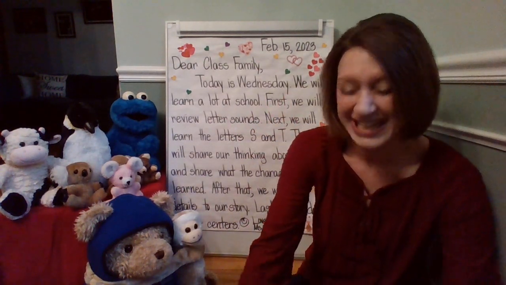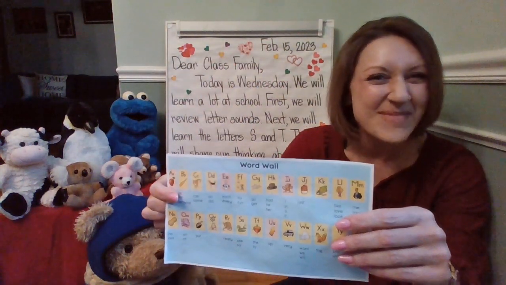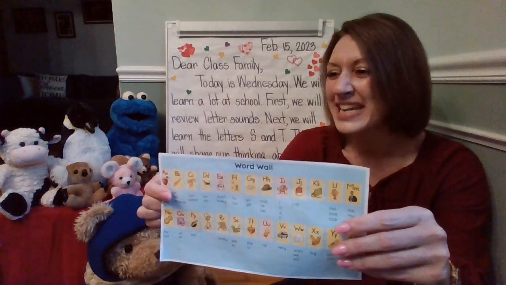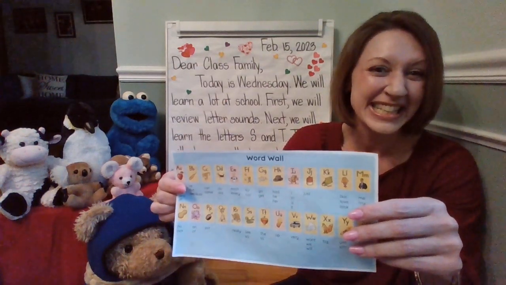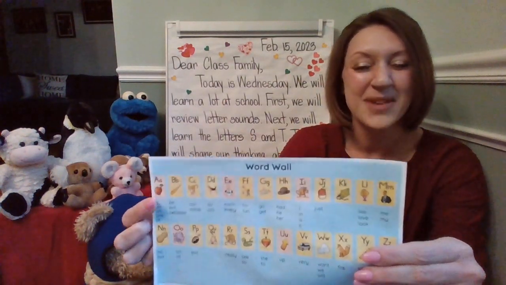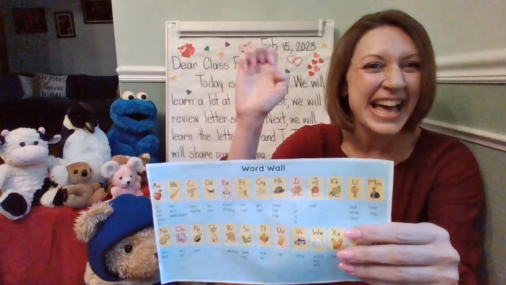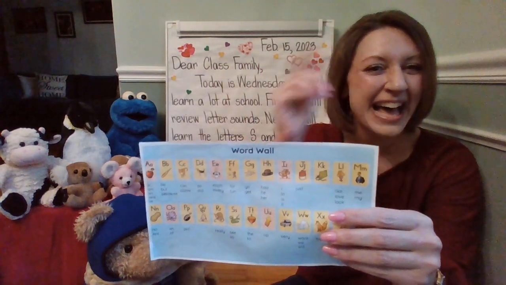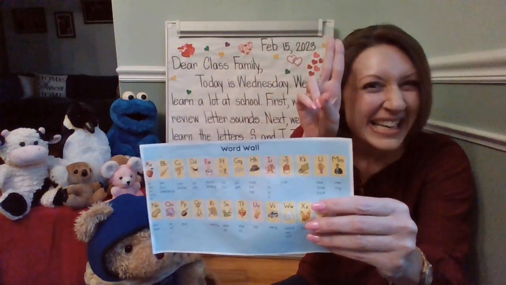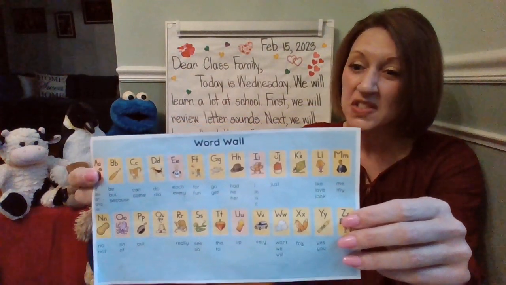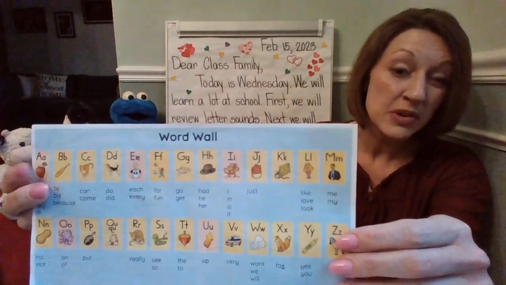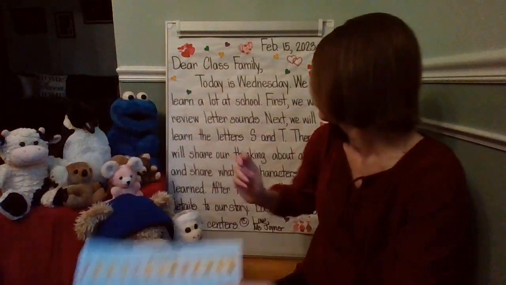Oh, just like we do every day in kindergarten, we use our word wall as a resource. We'll review the ABCs. We'll sing the ABC song. We'll go ahead and do letter sounds, pictures to match that word, in addition to American Sign Language. Let's review the vowels at this time. Remember, the vowels on our word wall have red in the background. A, apple, A. E, ed, E. I, itch, I. O, octopus, and U, up. We'll also be looking at the sight words that are on the word wall, and we'll review those today in kindergarten.